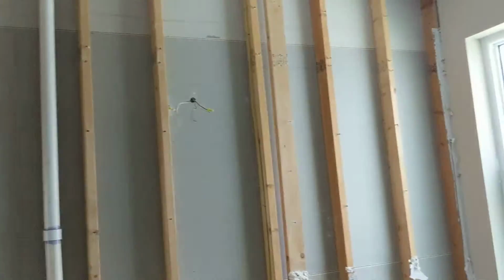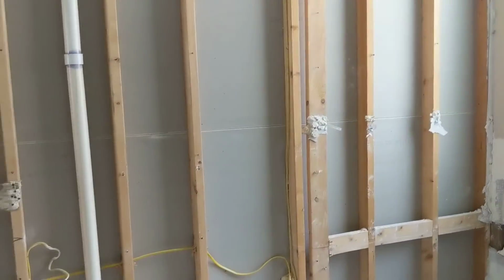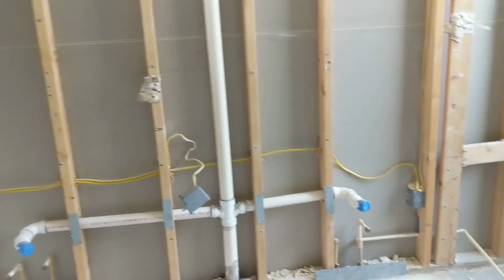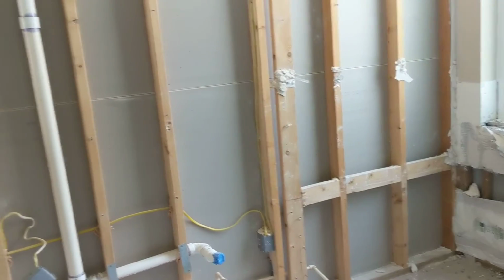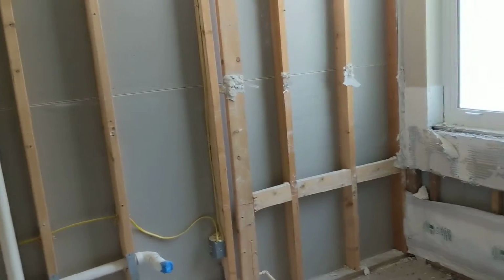And this wall, she wanted this wall removed. She wanted it to be more soundproof. So what we're going to do here is put some insulation in the wall, and we're going to install 5/8 drywall. Between the drywall and insulation, I don't care what you do in this room, you're not going to hear it in the next bathroom. So now let's go over here.